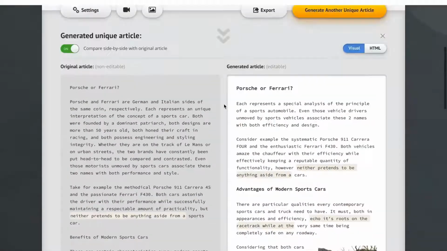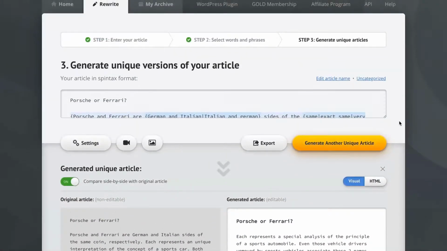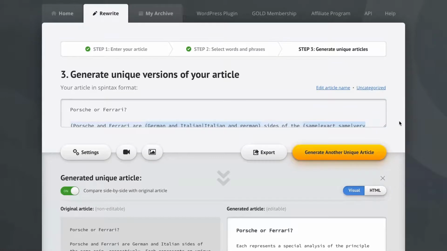So it's all pretty impressive, and I have to say, even though we created SpinRewriter, every time I use it, I still get the same feeling. I'm still blown away by how well it works. And I know it's kind of funny, but that's exactly what happens. I'm so proud of the team, of the product we've created. And I know that it's already helped literally dozens of thousands of SEO professionals out there.